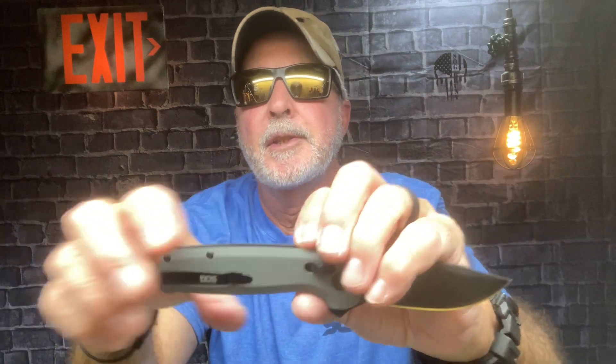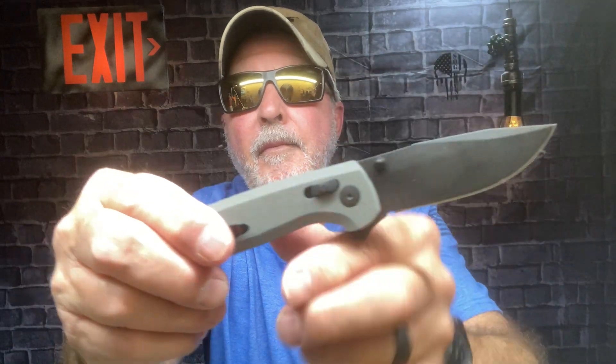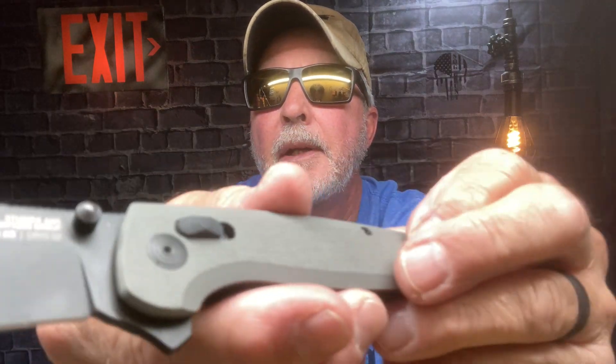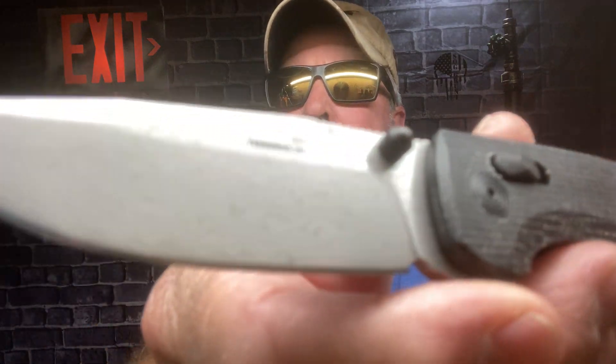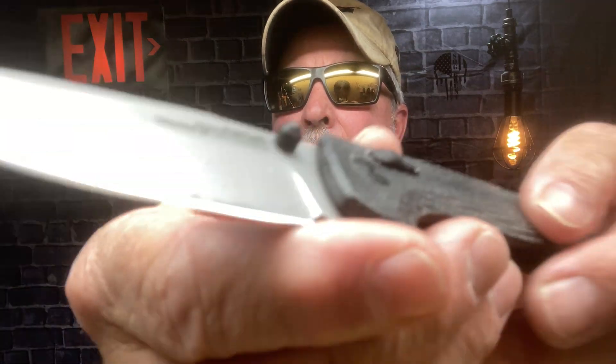Now here's a gray one — gray and black. I love the gray and black combo no matter what. This is when they started changing the pocket clip — they slimmed it down right there. I love the gray and black hardware. Studies and Observation Group. This is Cryo D2. This is one of my favorite ones, just the color and everything. You can see how the Terminus is just a great everyday carry — there's no problem carrying this.